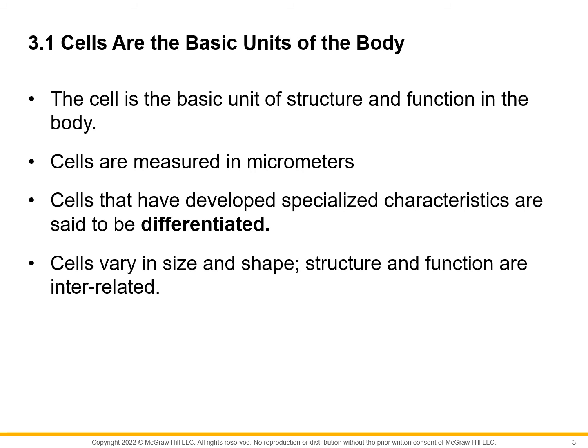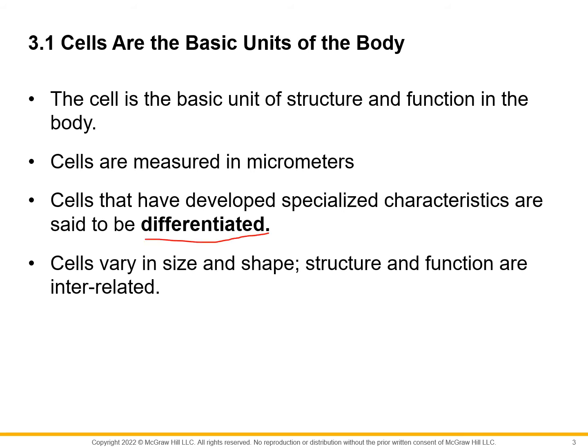Now, cells, as they grow, will become what we call differentiated. Again, we'll bring this up a couple of times during this chapter, that you start off with an egg and a sperm. That first cell, when it starts dividing, is generic. We can't tell the difference between the different cells, but fairly shortly the cells will start becoming unique, and you'll see patterns. You'll see cells that will divide and start becoming the nervous system or the muscular system or whatever. And we refer to that as differentiated. That's all it means, it becomes specialized.